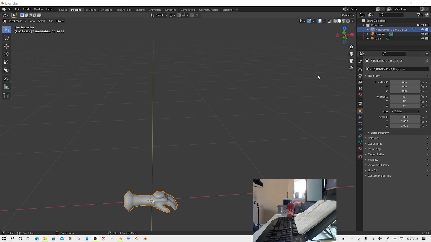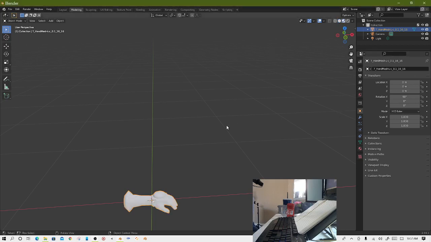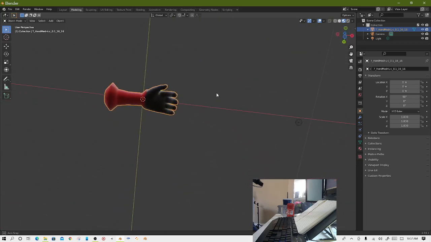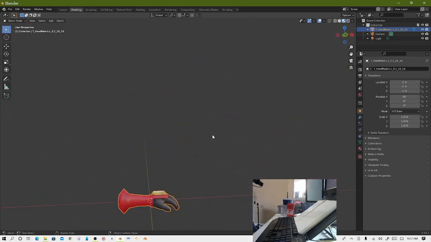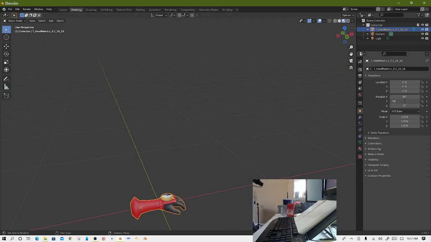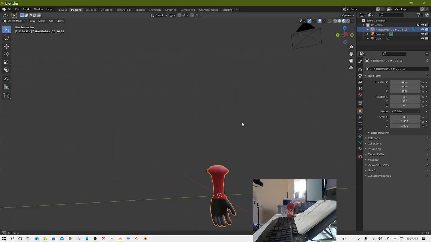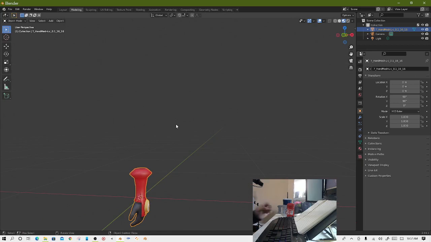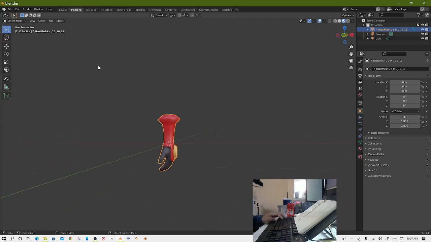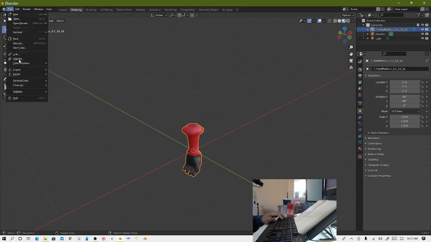All right, now that we have the character centered, I still want to make sure it still has its color, and that it's not see-through, which it isn't. This right now is the left hand. I also like to angle it 90 degrees. It just makes it easier when I import it into BuildBox. So let's make sure 90 degrees. There we go. It's 90 degrees, and then this is pretty much it. I then export it as an OBJ.